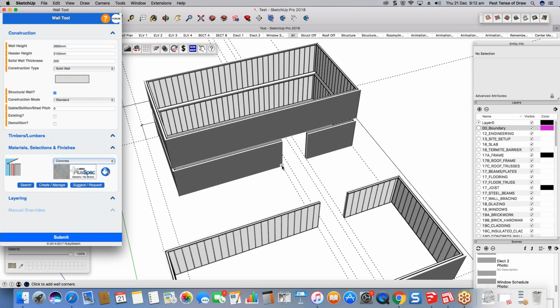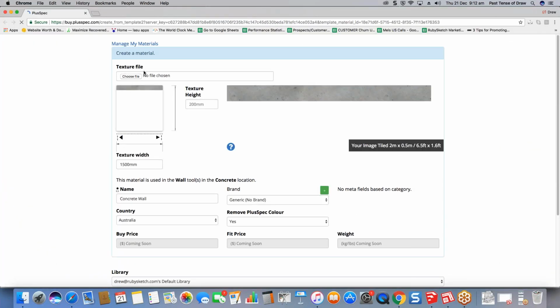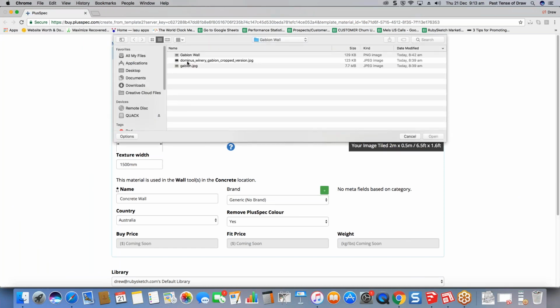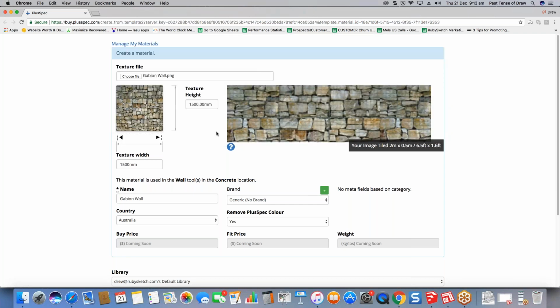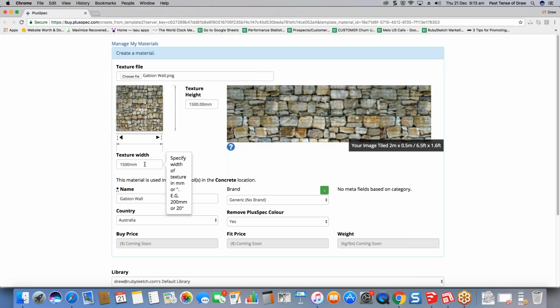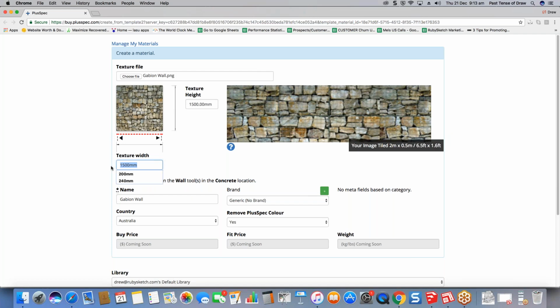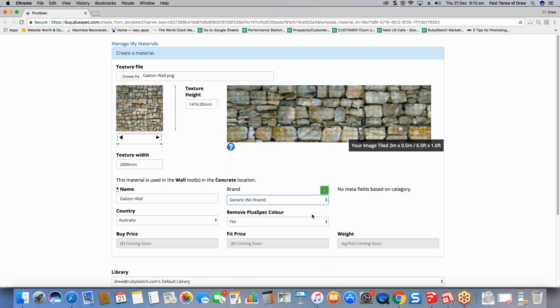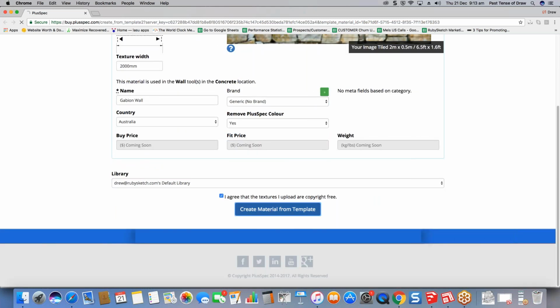All right, this is a good one. I'm thinking about using gabion here rather than just using a solid wall. I could just do that if I wanted to, but I am going to very quickly show you the create manage. So I'm going to jump into this. And I'm going to choose my file. And I do have it loaded because this is the one thing that I prepared for. I did want to have a gabion wall to show you. So I'm going to press open. Now that I've done that, I'm probably just going to adjust that. I might say gabion wall, yep, generic, cool, agree, create.